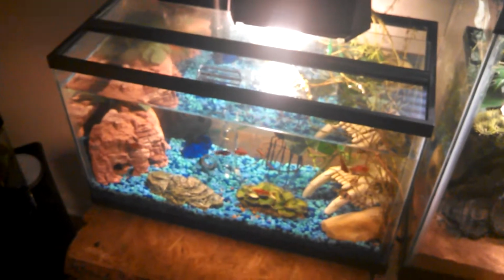I do have two other fish. They're both right there, see? I have two of those albino sucker fishes. They're really hard to see, but there's one of them. And there's the other. You can't really see them, but I have two of those albino sucker fish. They like to hide in that cave most of the time.